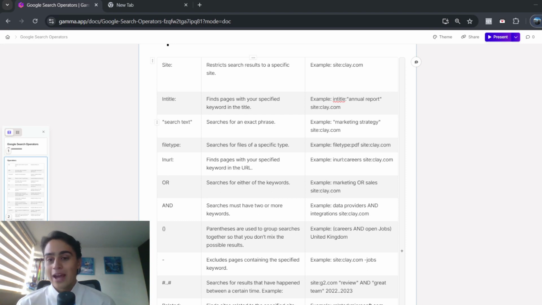one of the largest databases that we have is Google. It is in front of us, so the only thing that we have to do is to learn how to scrape it in the best way possible. And one way to do so is using Google search operators, so you can filter down the data that you want based on your specific needs and based on the operators that we are using.